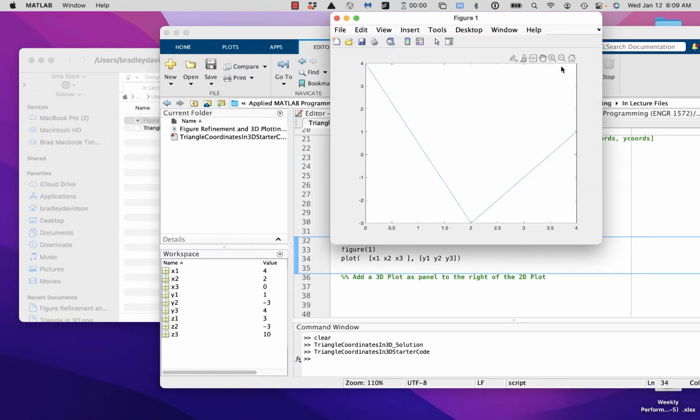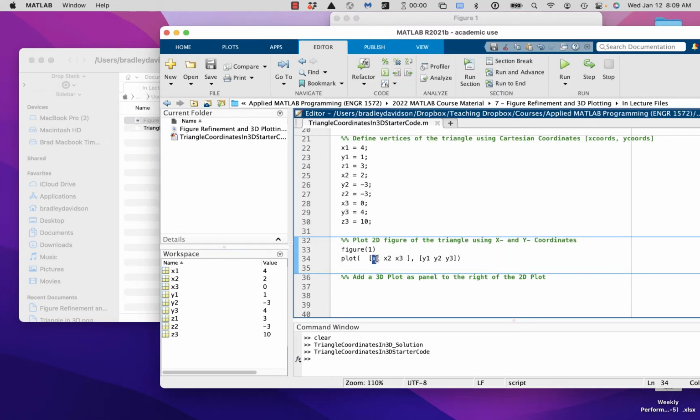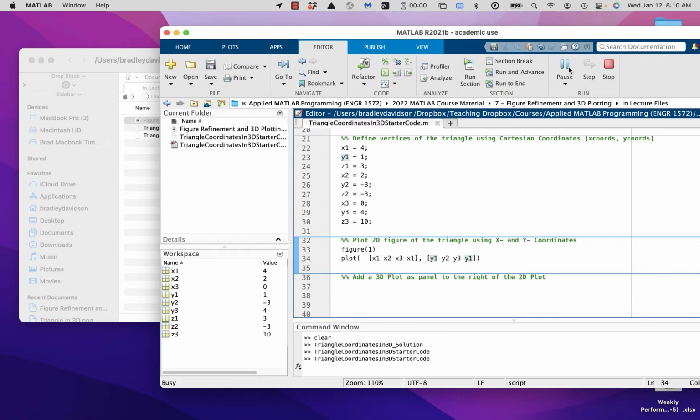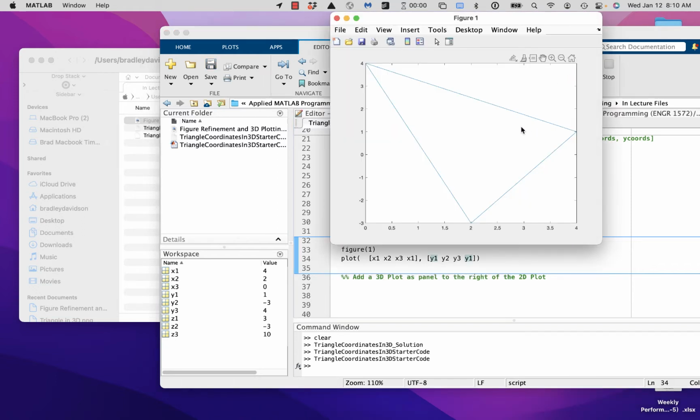You'll notice here that when we plot this, we don't have a triangle yet. And so we need to close the triangle. If we've got our first coordinate, second coordinate, third coordinate, we need to close it on this side. And so we'll do that by going back to the first coordinate: x1, x2, x3, and then we need to add an x1 to close the triangle, and then we need to add a y1 to close the triangle in y. When we run this again, we see that we get the triangle that has the closed line.